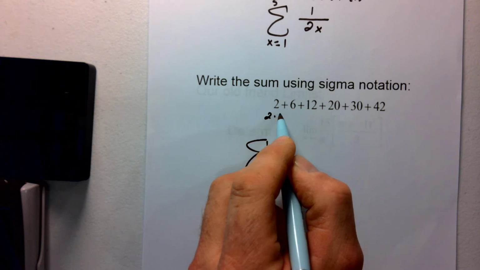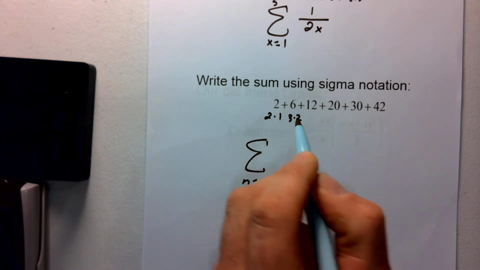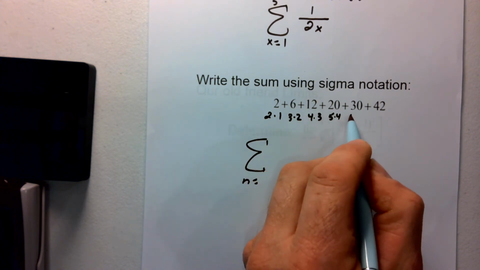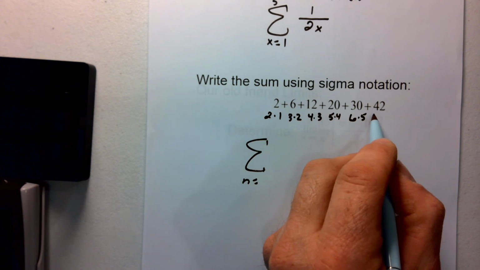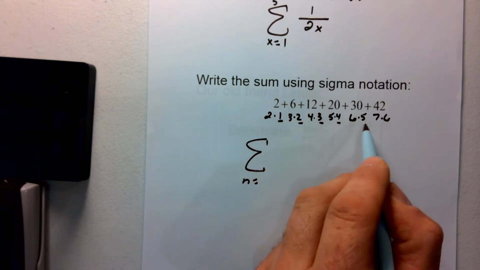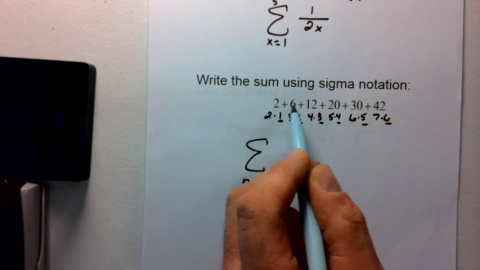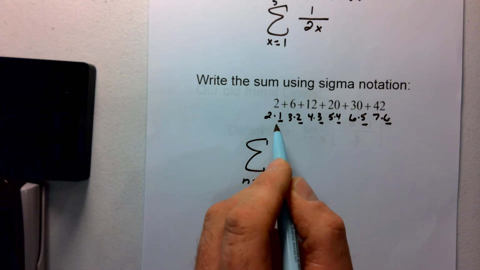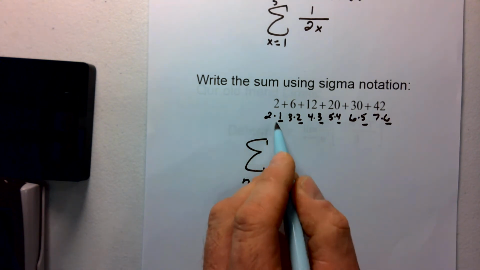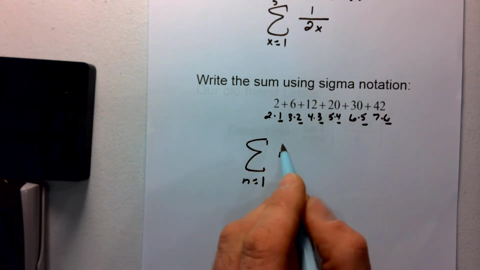If I think of that, I think of 2 times 1, and then 3 times 2, and 4 times 3, and 5 times 4, and 6 times 5, and 7 times 6, where my number term is here. And most of these, if you base it off of the term, you'll generally be able to get to that equation. So I take the number term, so n, and then 2, 3, 4, 5, 6, 7, that's just one more than the number term that we have.